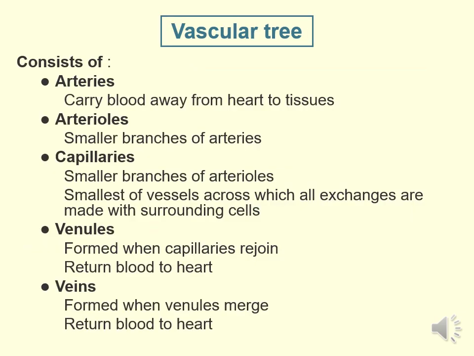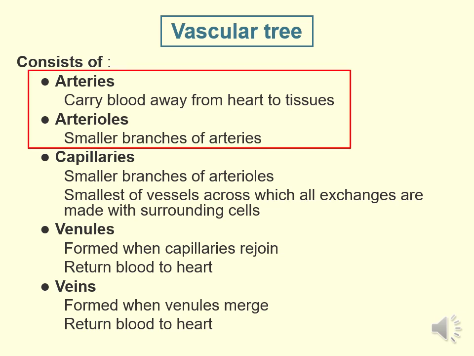Here are the different types of blood vessels which make up our cardiovascular system, and what you've heard about in some detail from Dr. Coates previously. For us, we're interested in two main blood vessels, and that's the arteries and the arterioles. They're important in the determination of our blood pressure, so that's what our focus is going to be on. The arteries are the blood vessels that carry blood away from the heart to the tissues, and the arterioles you can think of as smaller branches of the arteries, which carry the blood to and within the tissues themselves.